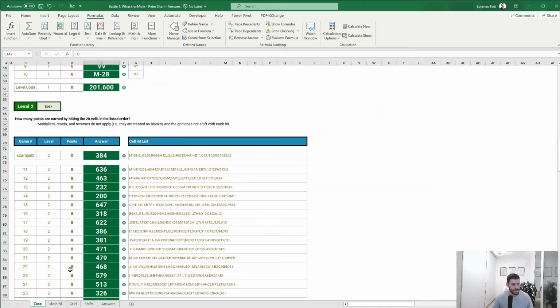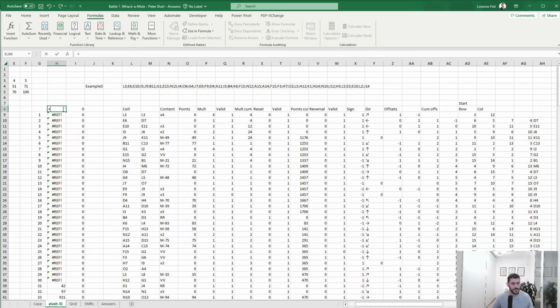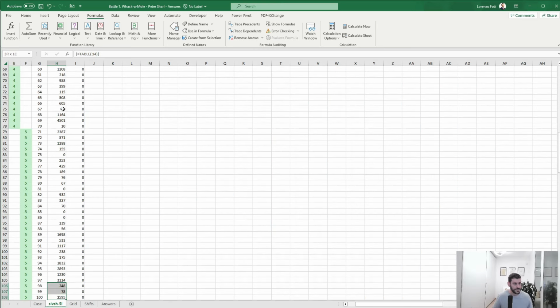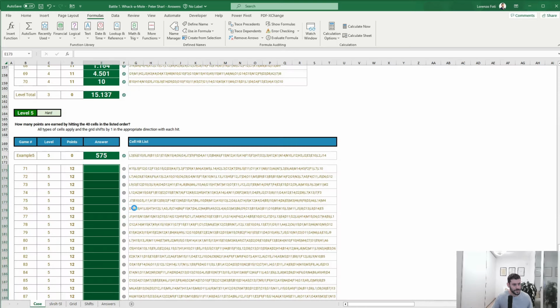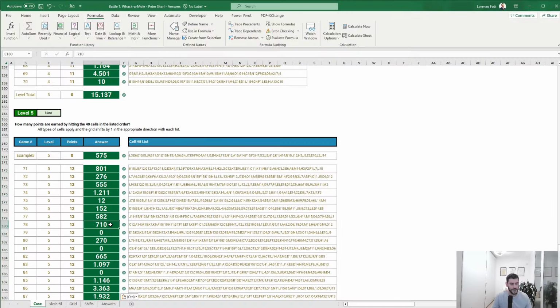Five, seven, five. Okay, seems right. 575, which is this. Let's update and go for it. I feel quite confident. For some reason the data table has crashed. Don't tell me I got this to crash the Excel. Oh my.